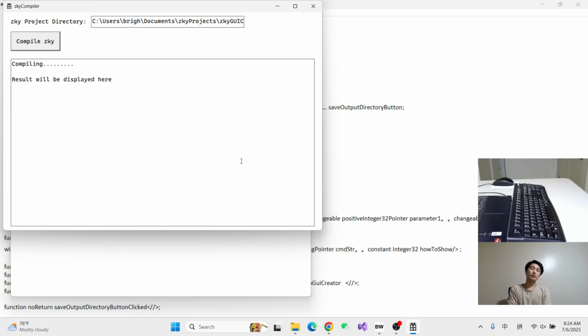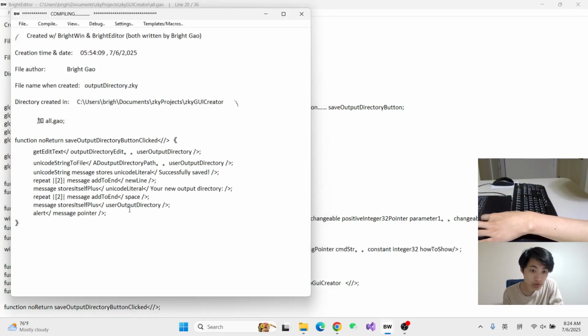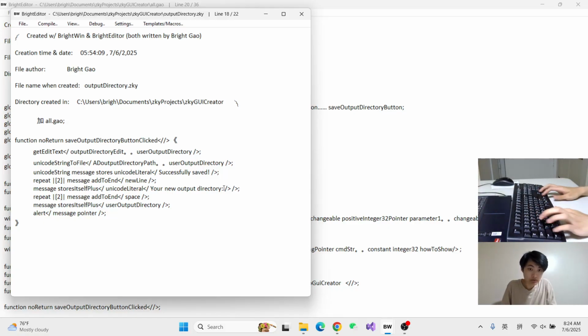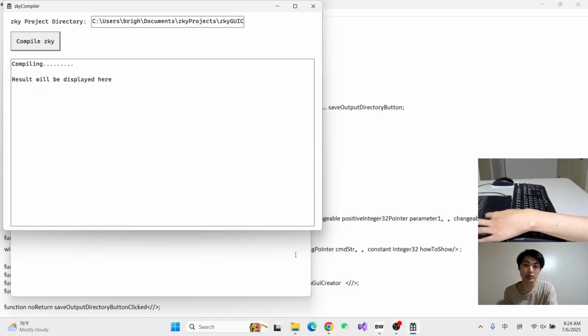Okay, a little iffy, but it works. Should work. Maybe it will work. No, it doesn't. Oh shoot, that's why. I was missing one of those things. Now it should work.